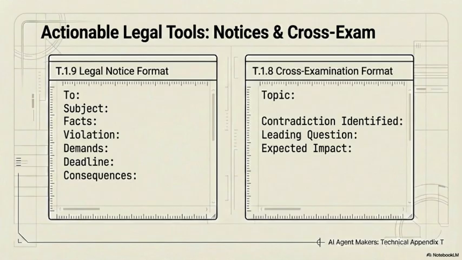Before we leave the legal section, I want to go back to a very specialized compliance format you mentioned, the Gazette Notification Assessment format. Ah, yes. This is an essential tool for high-volume compliance work. The fields are notification number, issue date, publication date, legal status, case law, and conclusion. Right. So governments all over the world publish thousands of regulatory changes in these official gazettes every year. It's impossible for a human to keep up. An AI agent can be tasked with scanning these documents constantly. And when it finds something relevant, it must instantly organize the critical metadata for a business to understand its new compliance obligations. So it's about filtering all that noise and identifying the legal signal.